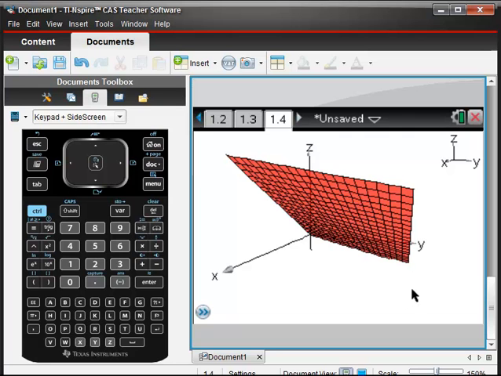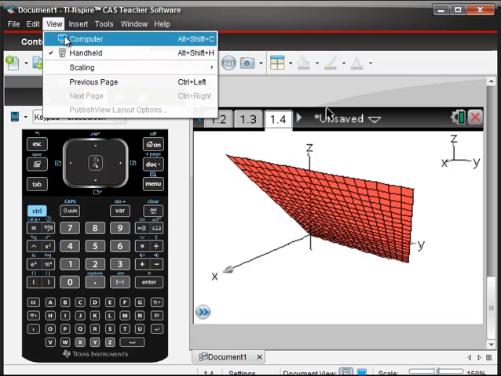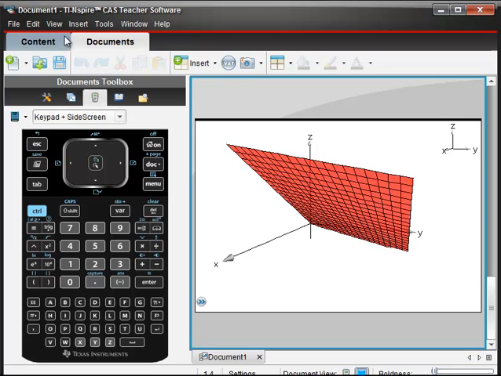We now need to take this to another application to sketch in the feasible region and project onto the surface to show the actual graph and identify graphically where the maximum point seems to be. Hopefully it'll be consistent with the algebra that we've done thus far. Okay, so let's take a screen capture of this. Sometimes I prefer the view to be the computer view for these pictures. It seems like it comes out with a little bit better resolution. Now go to the camera, capture this, and I'll take this image to Microsoft Paint to do further work.